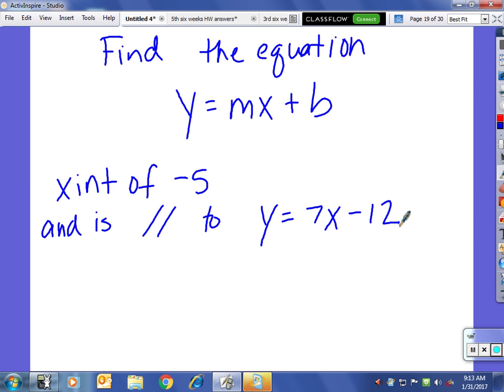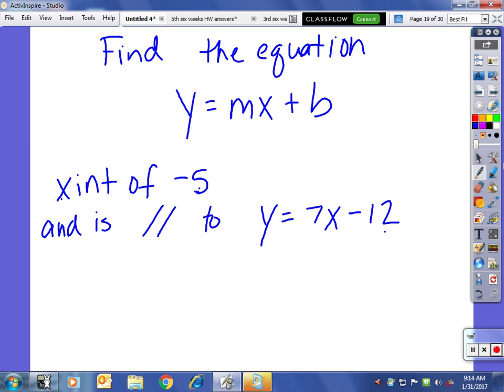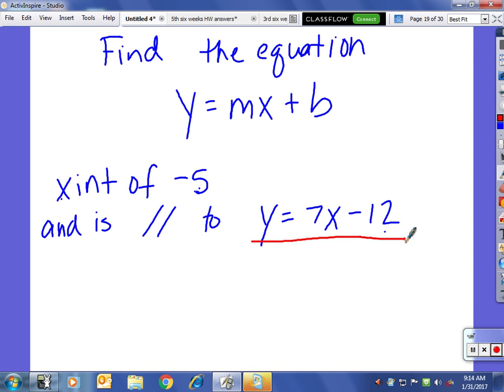Now, there is some work we've got to do. Like some kids think, oh, I'll just replace the -12 with the -5. The problem is, is this a y-intercept? No, this is an x-intercept. What I'm giving you here is a point on the line that I'm thinking of, and in a tricky way telling you the slope you're supposed to use. If I want to be parallel to this line, then what do I have to have in common with that line? I have to have the same slope of that line.